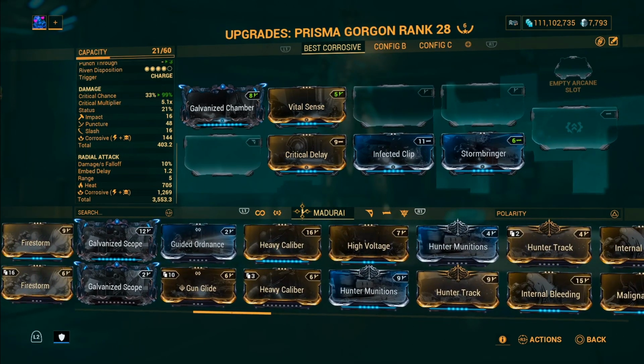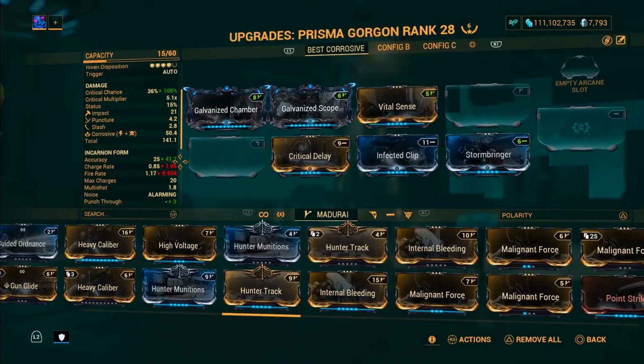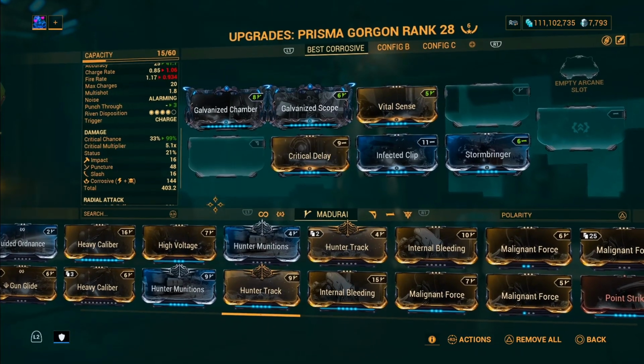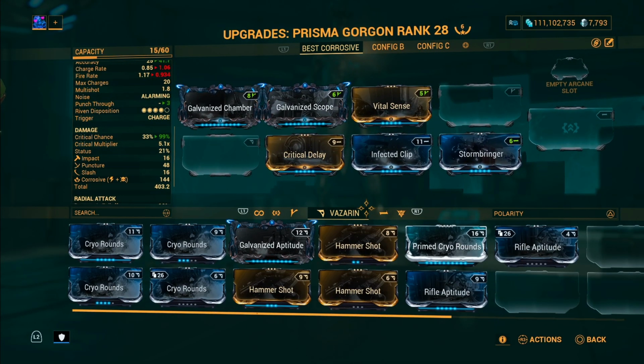All right, the next mod, Galvanized Scope: on headshot, 120% critical chance when aiming for 12 seconds; on headshot kill, 40% critical chance when aiming for 12 seconds, stacks up to 5 times. So you'll be stacking a lot of red crit here, just stacking a lot of critical chance, adding on to our weapon, which, well, the Incarnon form has 99%. So yeah, it's gonna do pretty okay.